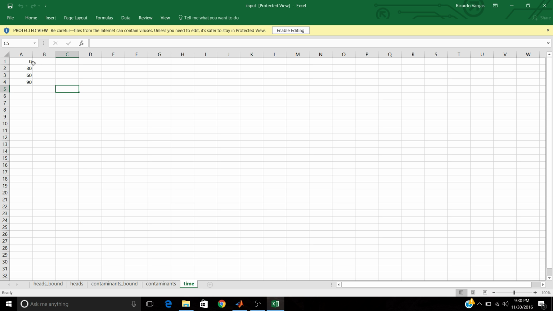gives us the times that the user wants to input. The user has the responsibility of inputting these times, and basically 0 stands for time 0, 30 times, and whatever unit of time. It could be days, months, weeks, for example, hours. It depends on your unit of time. The last time inputted will always be known as the last time in that final step. Everything before are going to be the start times of each step. So obviously the start time for step 1 would be 0 because no time has passed.